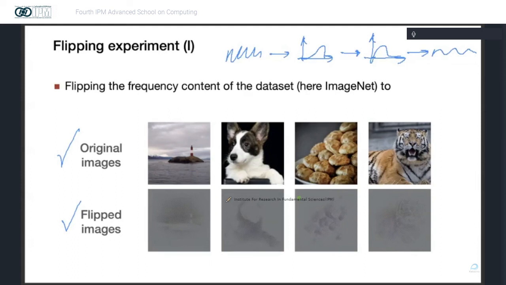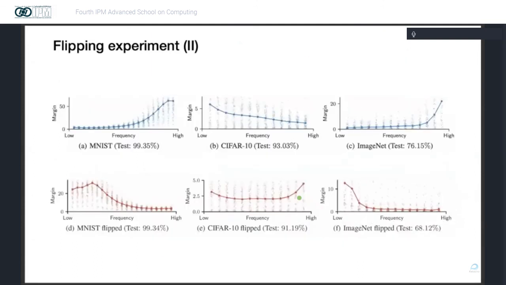measure the spectral robustness of this new network. As you can see here, the top row is the one that we have already seen, and on the bottom row, something quite interesting happens. For example, let's compare the one of the MNIST. The one that was trained on the original data set had higher robustness to high frequency perturbations, while the one that is trained on flipped MNIST has higher robustness to low frequency perturbations. So it seems that as we have flipped our data set, we have somehow flipped the features in our data set, and the resulting network robustness also has been flipped.